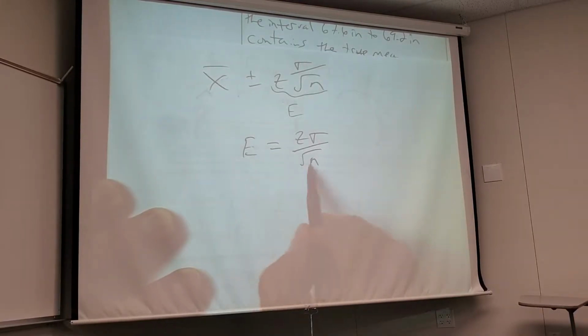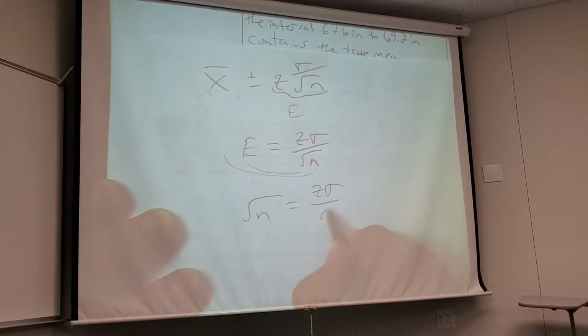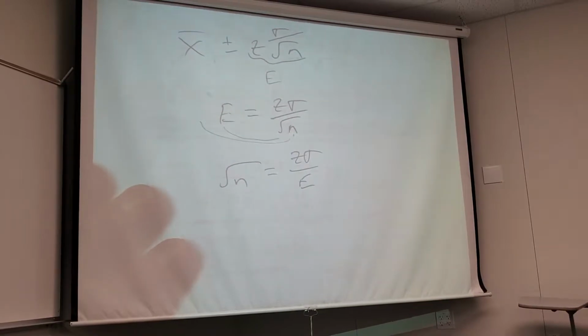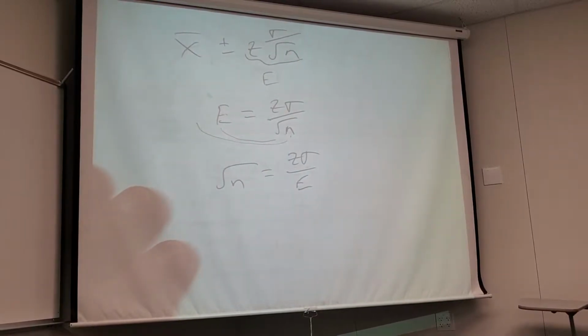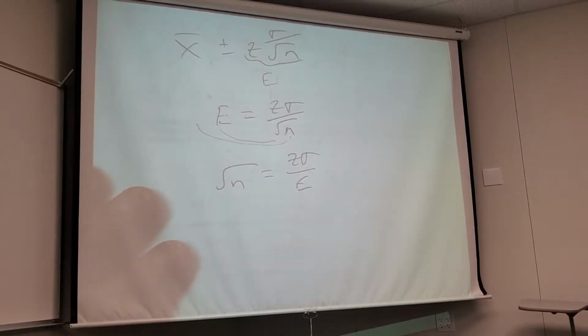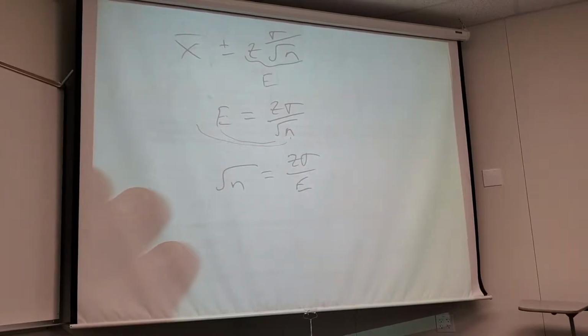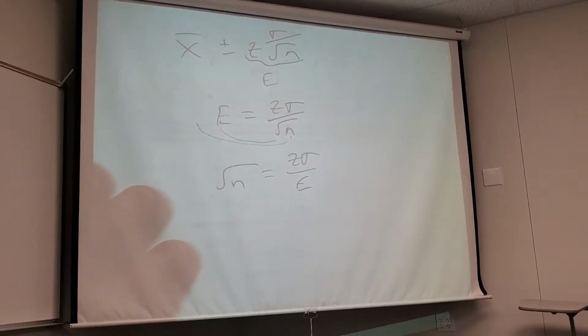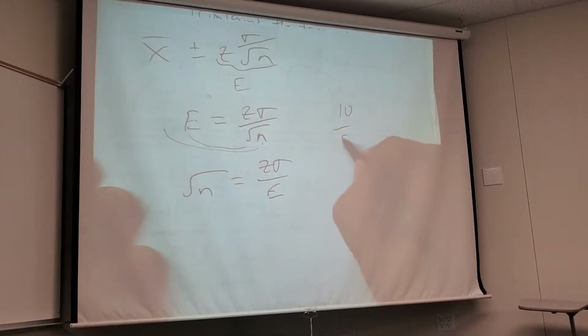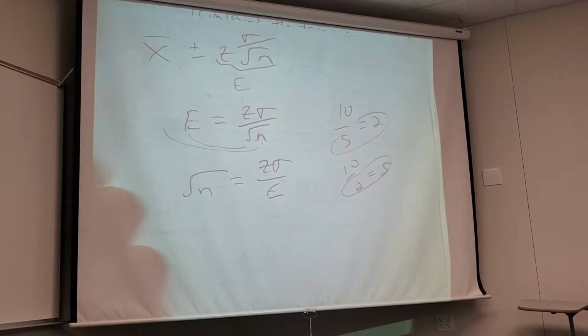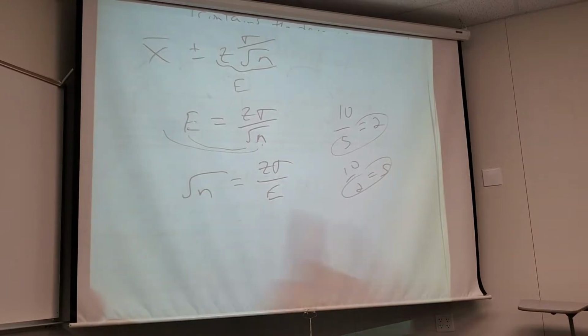Good. Swap these two out. Remember that? I can multiply by this and divide by this. So then they just change places. There's a lot of algebra that looks funky when you write it with letters. But 10 divided by 5 is 2. So of course 10 divided by 2 is 5. You just switch those. 10 divided by one chunk is the other chunk. We know that. That's all I just did.